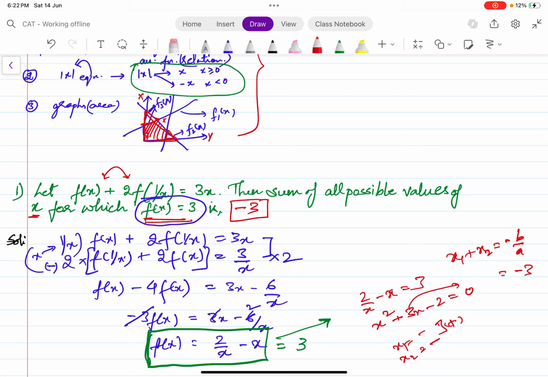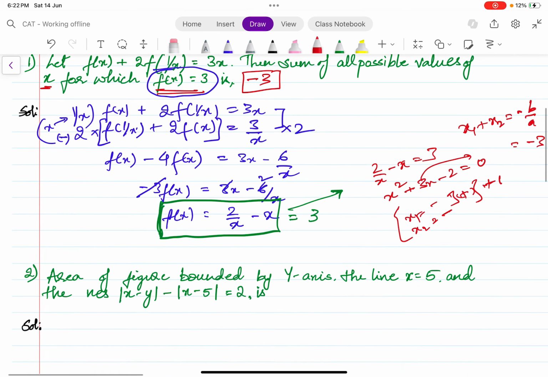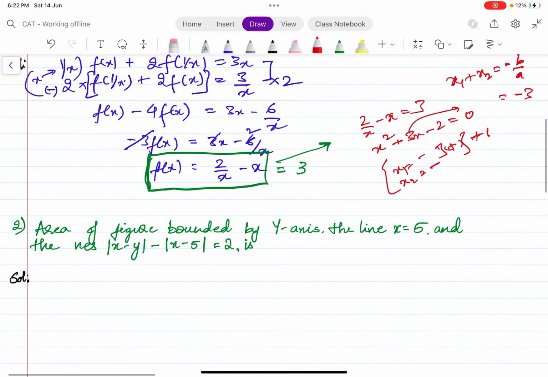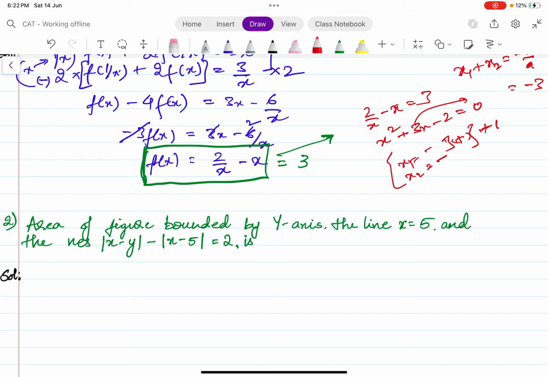Okay, these are all small steps, tiny adjustments that you do while solving these problems, and that is what saves you time. This would have taken an additional 1 minute, but now you know the answer directly, correct? So this is how you solve function related questions with different inputs. So let us move on to the area related question basis the graphs. So pause the problem, try to do it and then come back here.